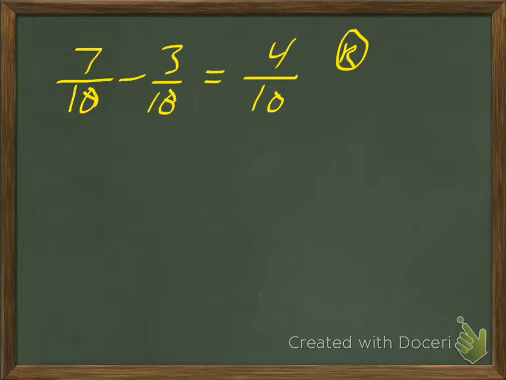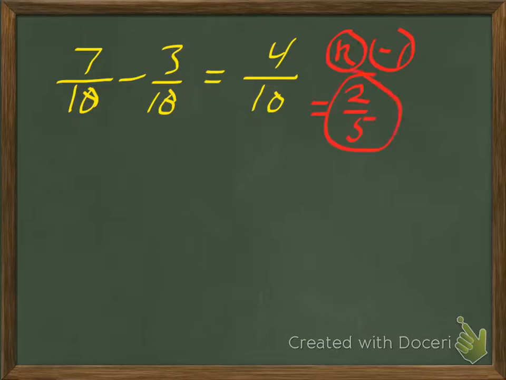All right. So if you left 4 tenths on a test or a quiz, most of the time I want things written in simplest form. So you would get an R with a circle, in red, and a -1. That means you just forgot to reduce it. What you should have done is take a 2 out of the top and the bottom and you get 2/5. That's your final answer, so we'll circle it.